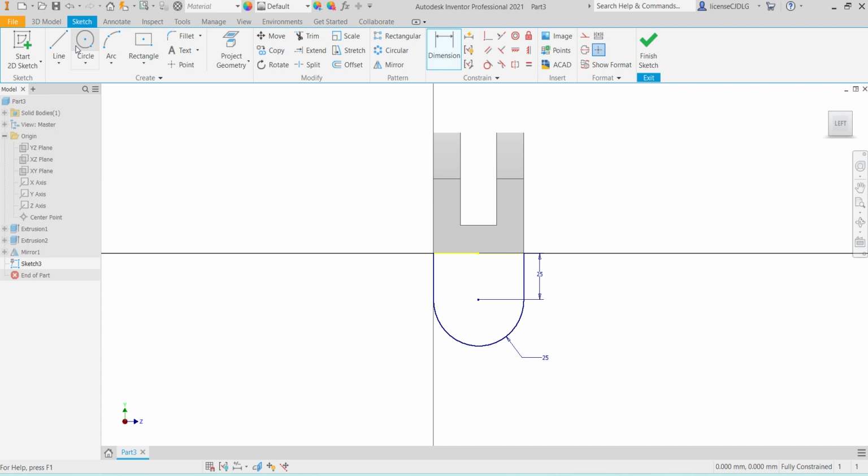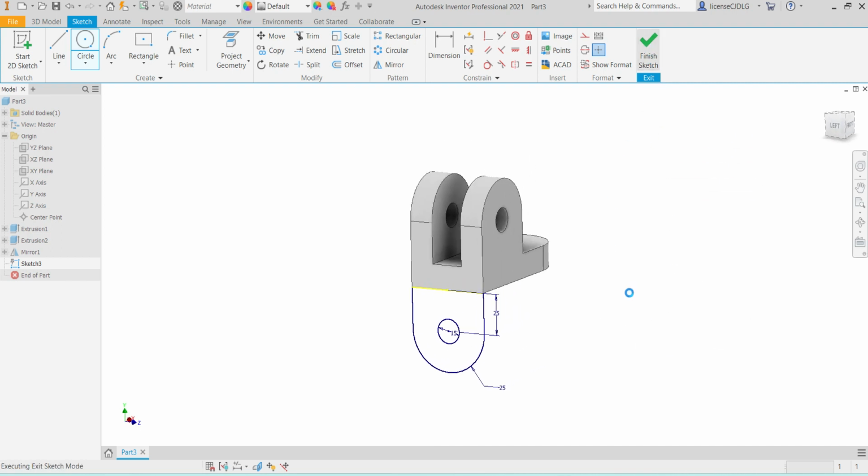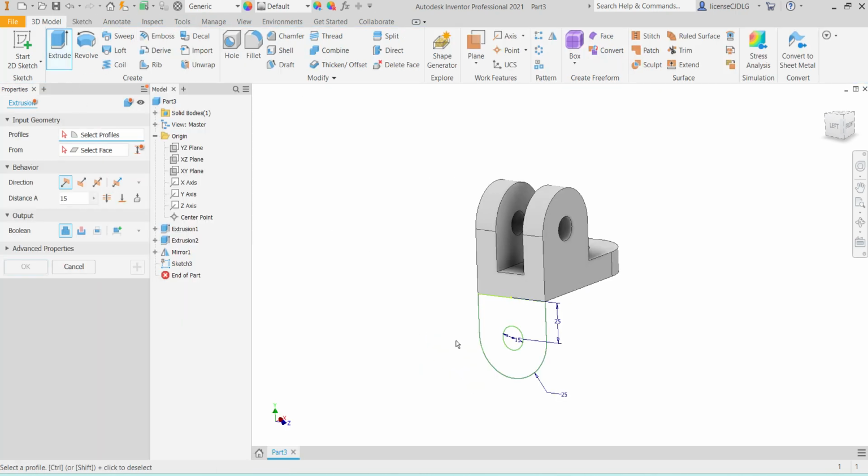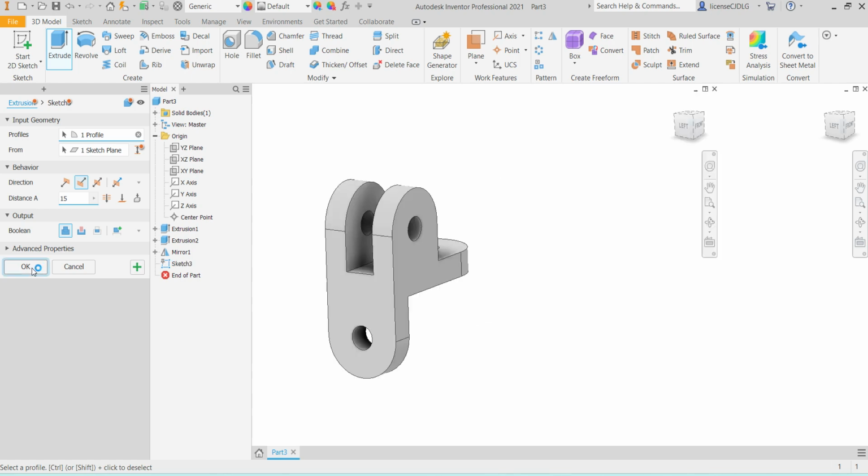Sketch is fully constrained, select circle, 15. Finish sketch, select extrude, reverse the direction, 15 mm thickness, okay.